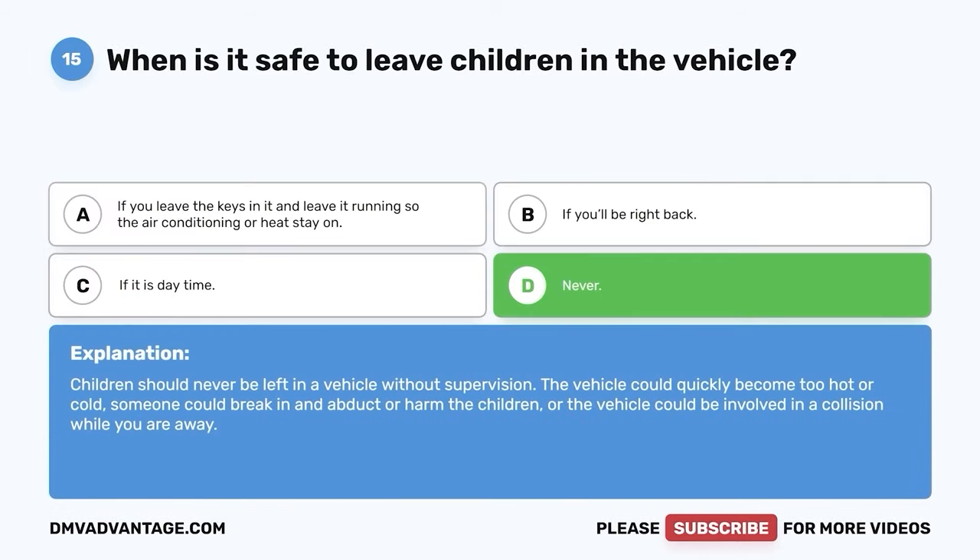Question 36: What makes up your following distance? A. Distance between your vehicle and other roadway users. B. The amount of space to the front of your vehicle. C. The amount of space to the back of your vehicle. D. Following distance is not something you need to worry about when driving. The correct answer is A — distance between your vehicle and other roadway users. Following distance is calculated by the distance between your vehicle and another moving vehicle or object. If you are driving in adverse weather, you should always increase your following distance to give yourself more time to avoid a conflict.